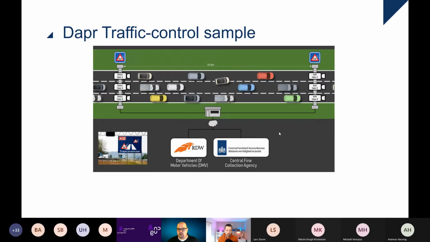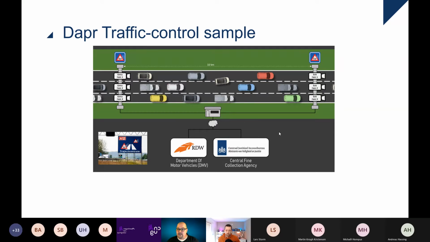We have some kind of a speed trap. So we have some entry cams and some exit cams. And when a vehicle passes the entry cam, the entry cam will make a picture of the license plate of the car. And when you pass the exit cam, it will do that again. And then based on the timestamps and the stretch of highway, the length is of course fixed, it can calculate whether or not you were driving too fast.